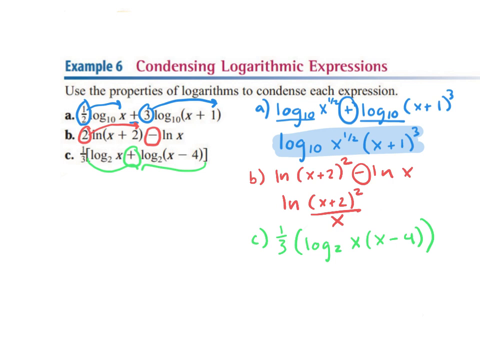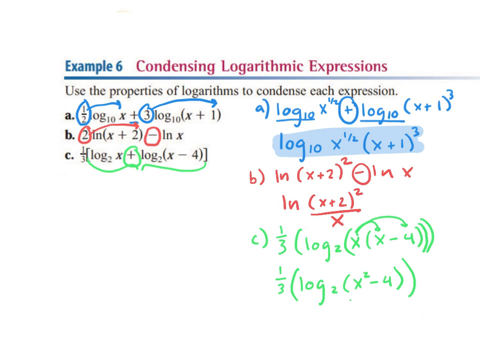And then since the log base 2 is talking about the x and the x minus 4, I'm just going to put parentheses around here just so we know that all of this in here is being affected by that log base 2. We can actually distribute this x in here. So we have log base 2 of (x squared minus 4x). And again, we need these parentheses here because we need to know that this log base 2 is not only talking about this x squared, but also the minus 4x.